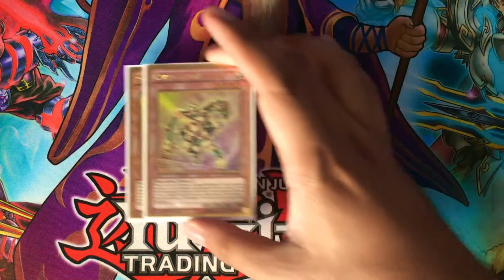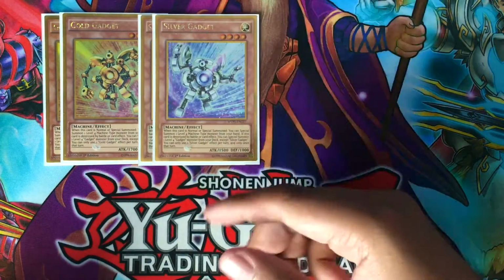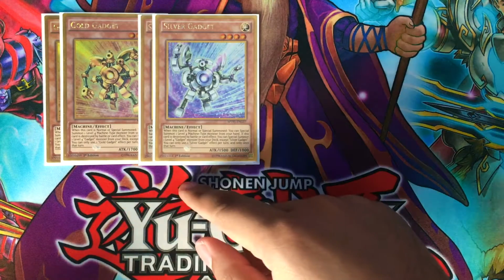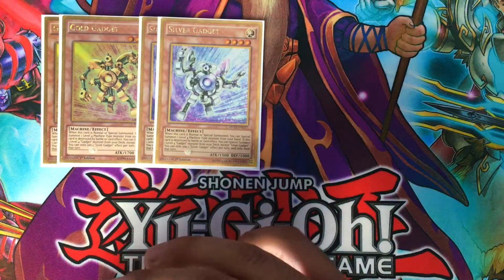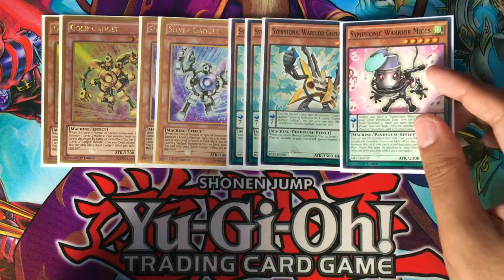For the supporting monsters, I run double gold gadget and double silver gadget. If you have any other level 4 machines in your hand, you can special summon it off of either one of these gadgets, and then you have an easy rank 4. So after that, I run the Symphonic Warrior engine, triple Symphonic Warrior Guitar, and 1 Mics.